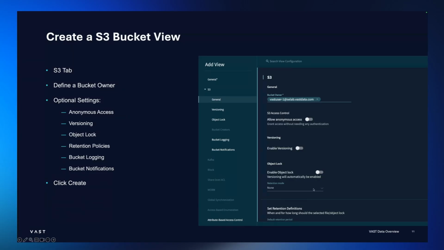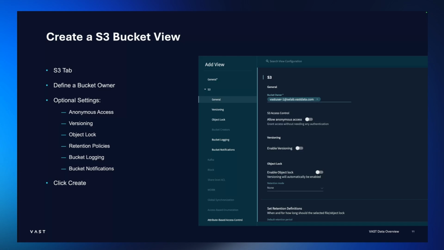There are options here for object lock. I'm not going to go deep into object lock and how it works, especially around things like retention policies. But what object lock does is allow you to put an object into the bucket, and once that object hits the bucket, it will not be allowed to be deleted for a period of time defined by a policy, and there will be controls around that. So it's useful in certain cases.